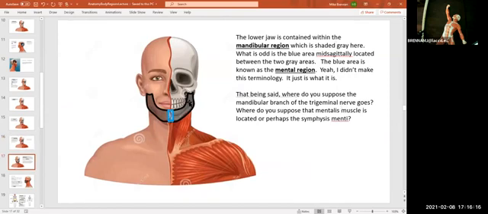The area below, I'm sorry, did I say below? My bad. The area inferior and lateral to the oral cavity is called the mandibular region, but mid-sagittally, right and left mandibular regions come together and they form a mental region. Yeah, I know you hear the word mental, you think it has something to do with the brain and its function. No, in this case, the mental region is here. You have a symphysis menti, you have a mental protuberance, you have a mental branch of a mandibular blood vessel. And there's even a mentalis muscle down there as well.